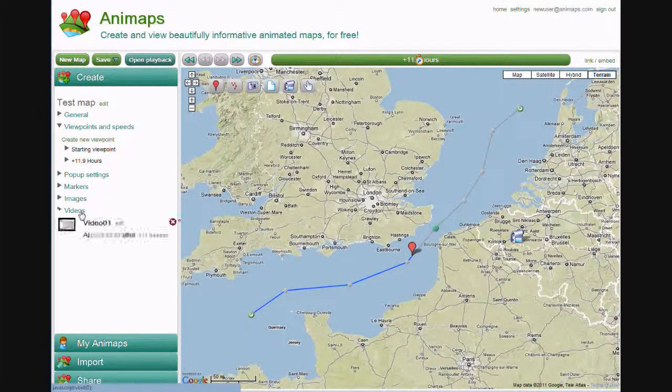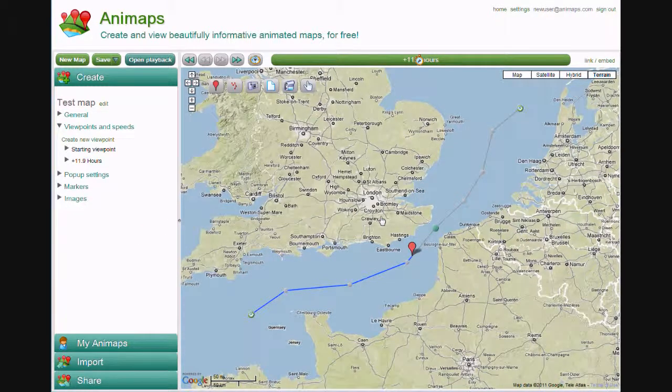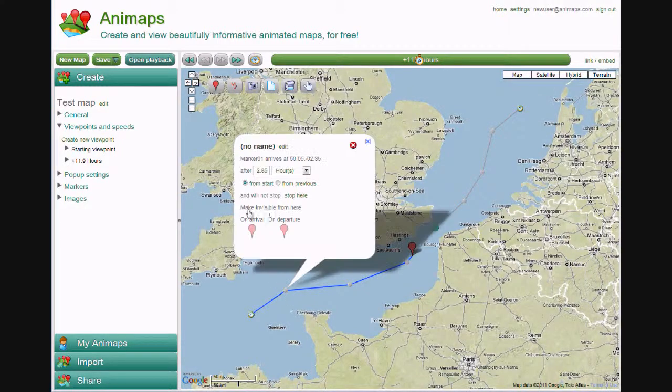Markers have a few new features in advanced mode. The first is that at each destination, markers can be made invisible or visible again. Each destination can either set the marker to be invisible or keep it the default.